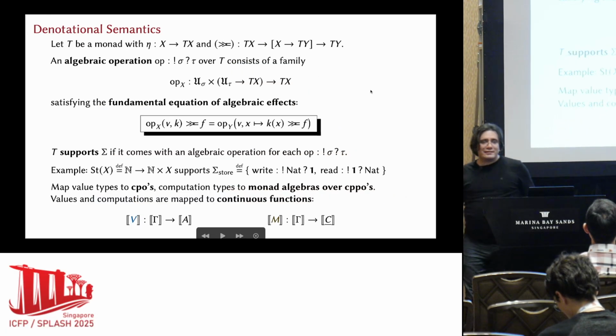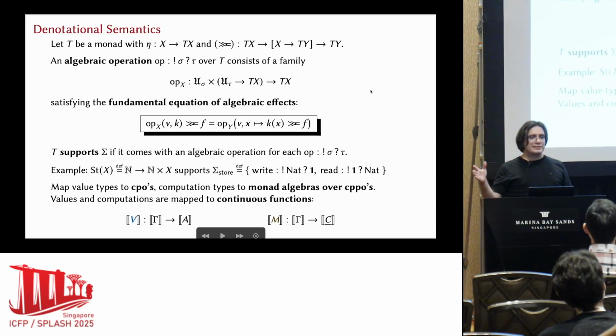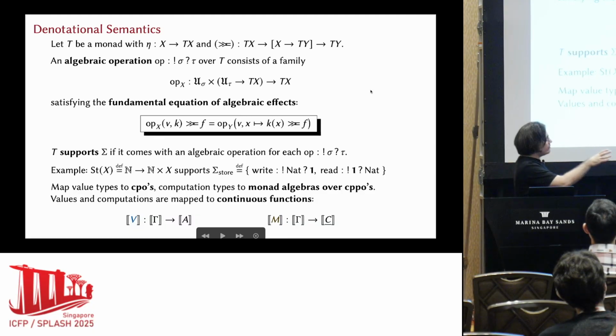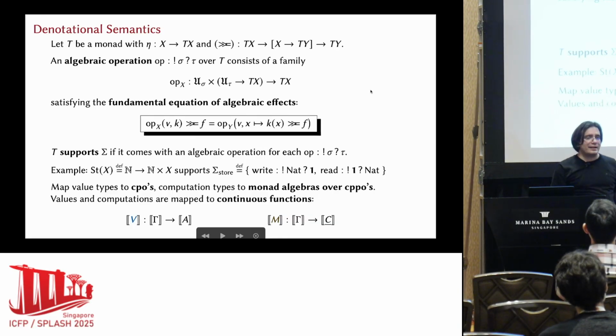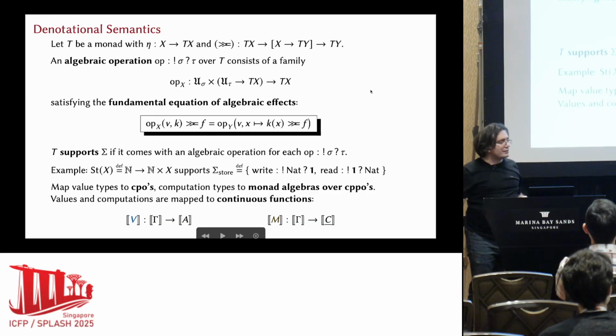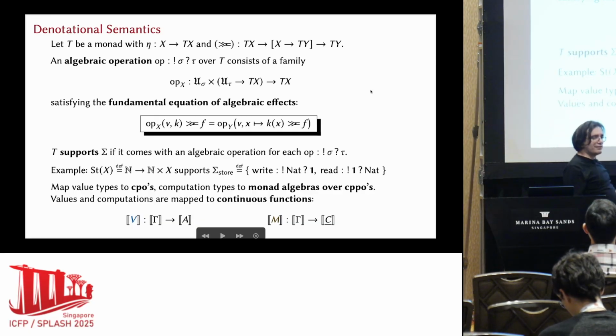Okay, denotational semantics, I could talk about this for hours. I'm not going to talk about it for hours. It's a very simple, standard domain theoretic semantics. The details are unimportant. All you need is a monad which supports your effects. So you have a return and a bind, and for each op, you've got something that allows you to interpret this into T X. So this op thing would take the value, and then for each possible thing that you could return a continuation and give you something of type T of X, and you need to satisfy this equation.